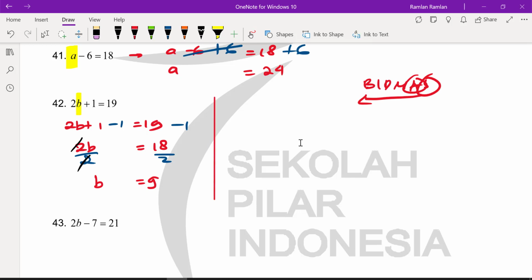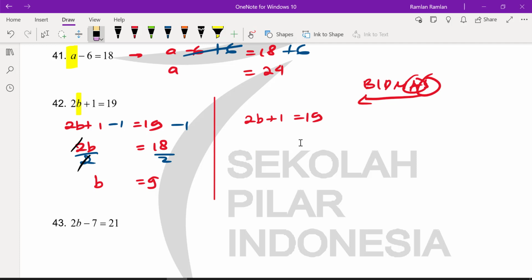Now, if you're choosing the 2, so I'm going to write 2b plus 1 equals 19. So you need to divide it by 2, but be careful, you don't just divide this by 2, you need to divide everything by 2. Right, so if you divide everything by 2, you get 2b divided by 2 is just b, and then 1 divided by 2 is 1 over 2, right? You do it like that. Or you can just write it like this. So every single term you divide by 2.